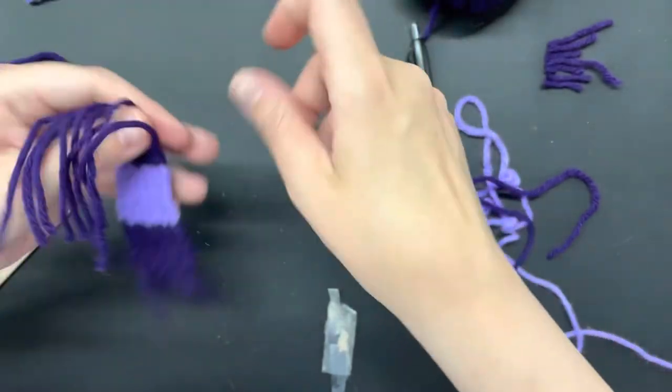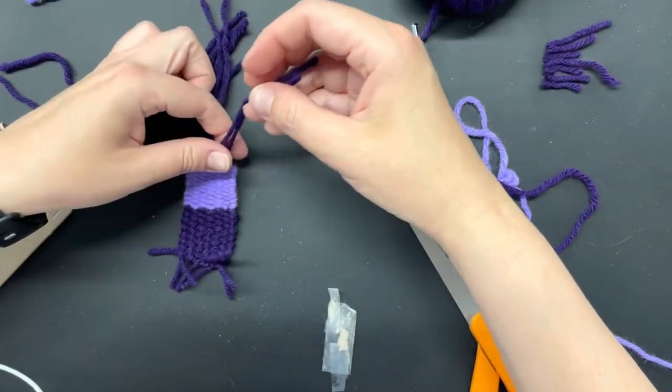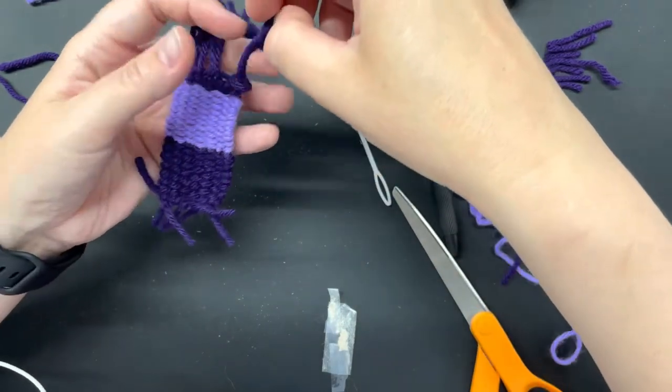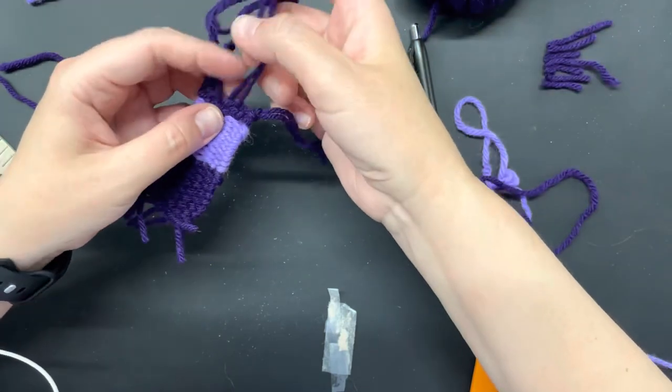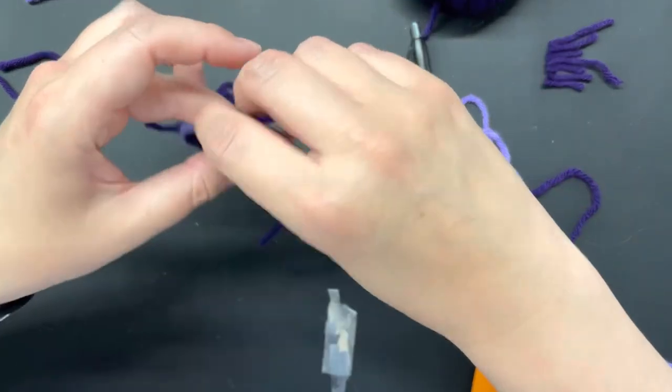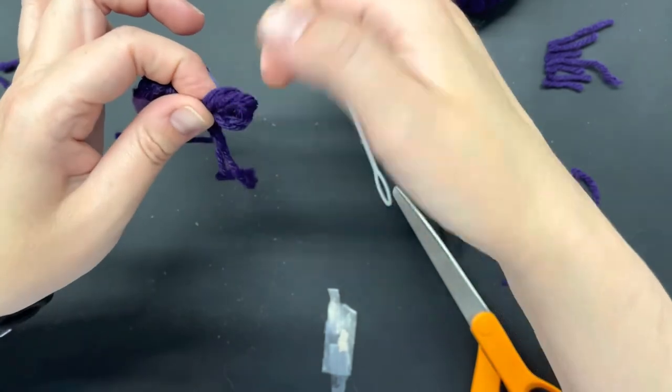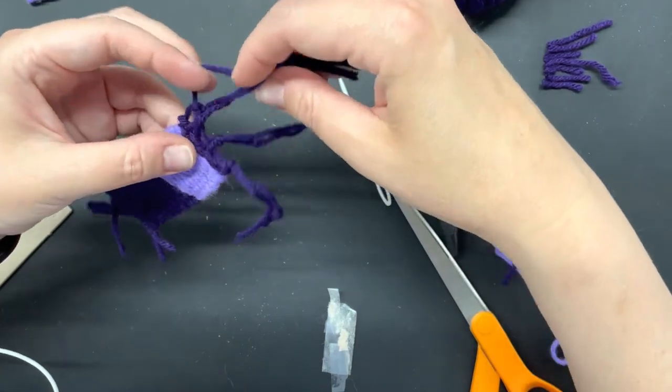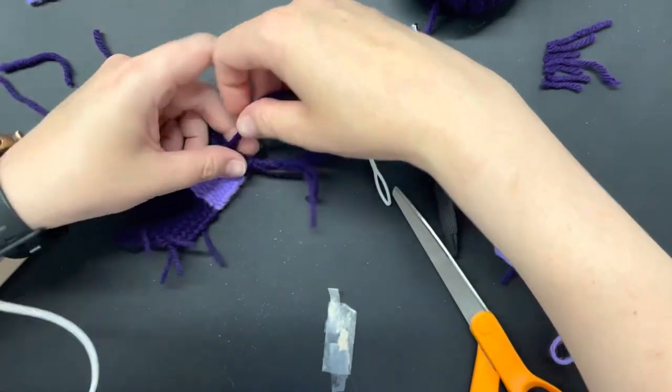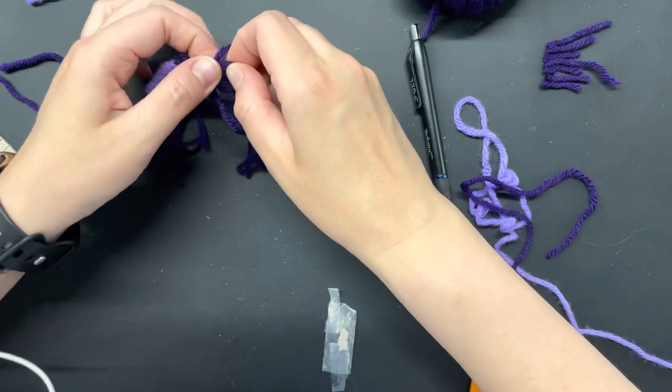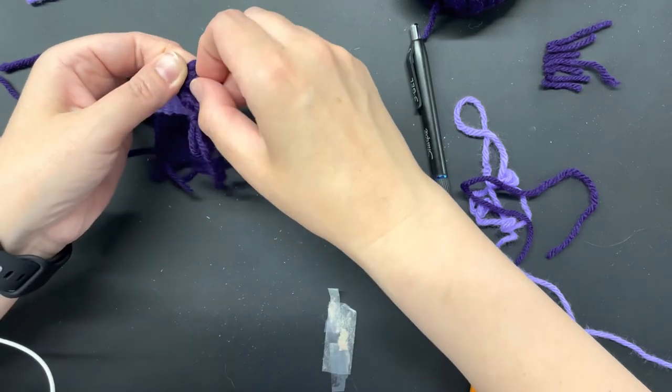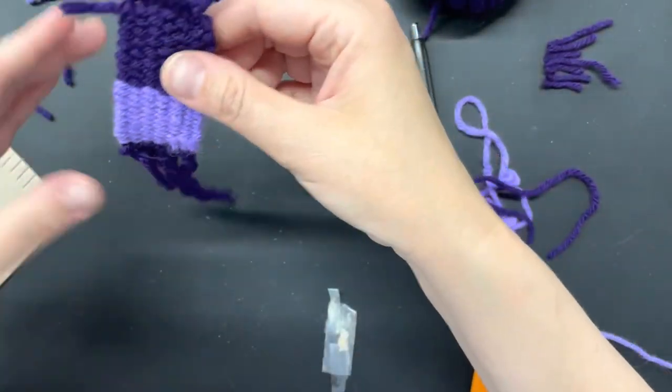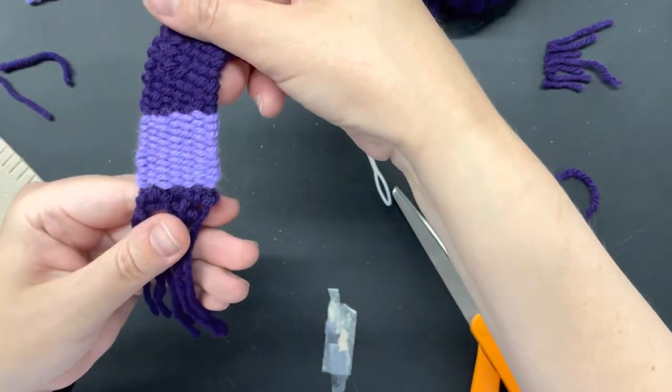So you can go ahead and just pull this off and then start tying off your ends. You can also do a loop approach if your ends are long enough. Pull them up through and just do a quick double knot that way. And play with your knots because they'll get different looks the different ways that you tie them off. You can use multiple colors. There's a whole bunch of design patterns online that you can look. Your loom is reusable so you can go the full width and make more of a coaster type project or you can just keep it as a bookmark template. Just push your knot down through and voila! That's our backside and that's our front side of our woven bookmark.